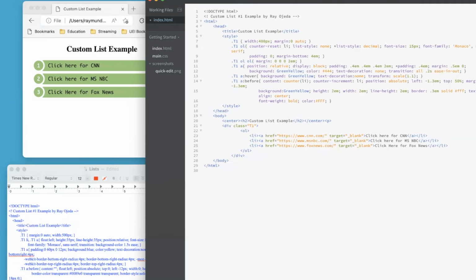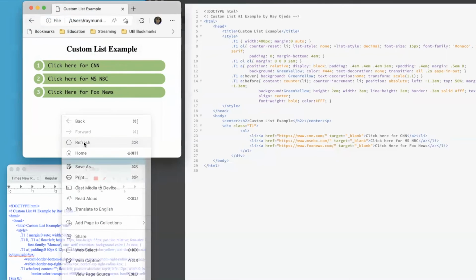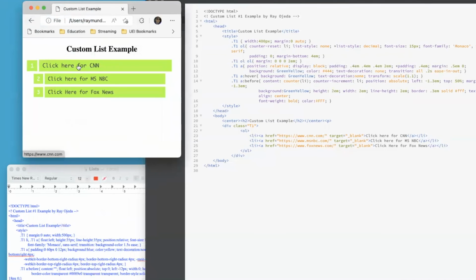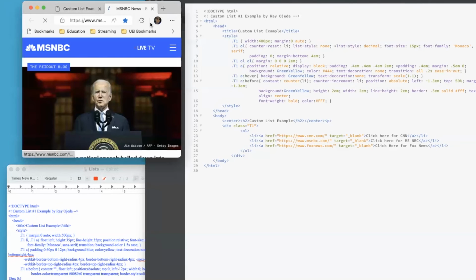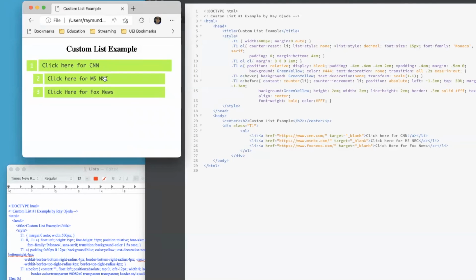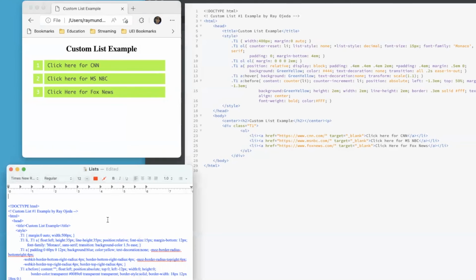And so let's go ahead and save this, and let's look at what this one looks like. And basically very similar. See how when I move my mouse over the list, it increases the size, so you can tell which one I'm selecting. And if I click on it, boom, there it is. Very, very fancy, right? It looks pretty cool. And all I'm doing is some styles on the list.